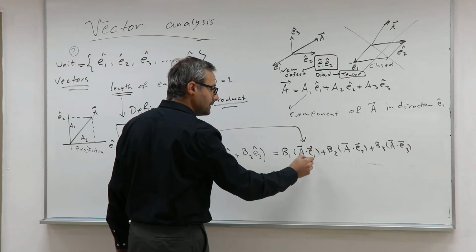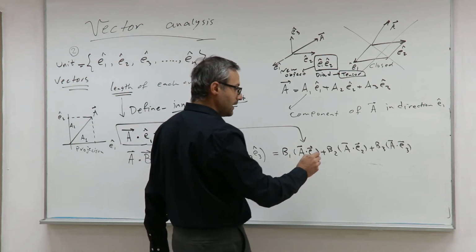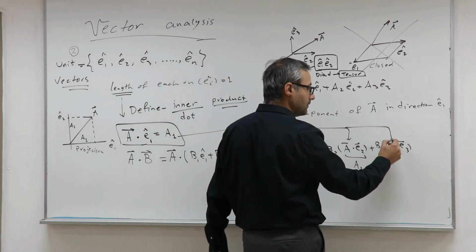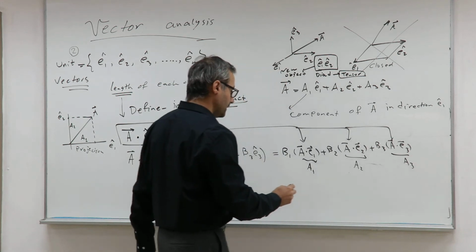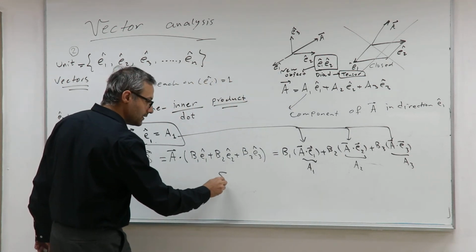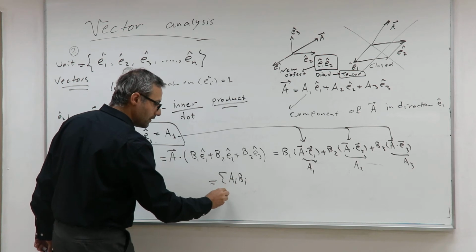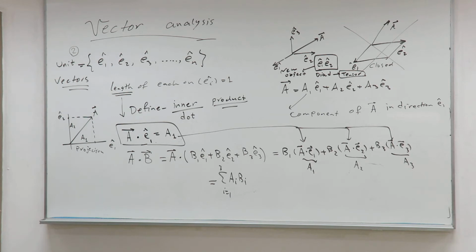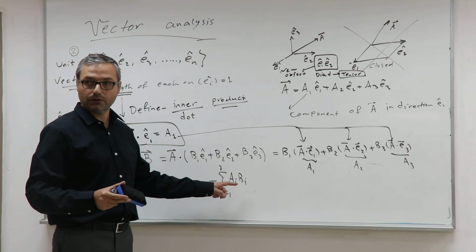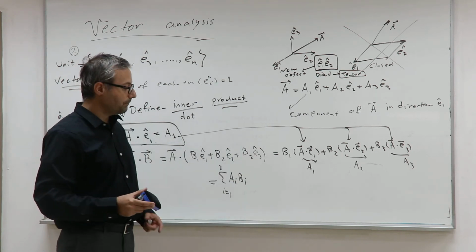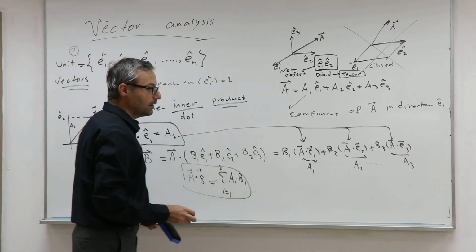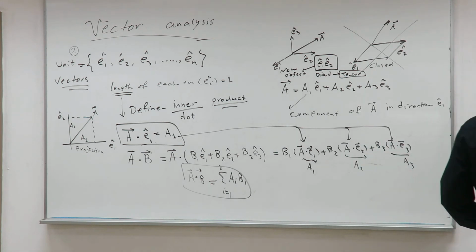According to this principle, it's A1. According to this principle, just change the angle, this is A2, and according to that, this is A3. So the inner product of 2 vectors is just the sum of AiBi. Do you feel comfortable with this notation or no? It gives you just the sigma from 1 to 3. You can put 1, 2, 3 and get it. So this is the definition of A dot B. Do you have any question so far?